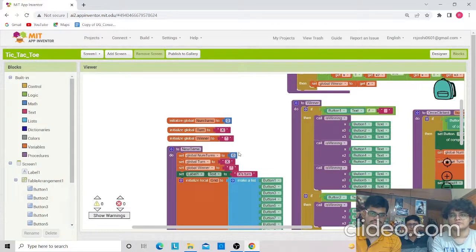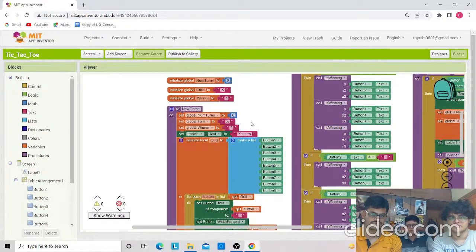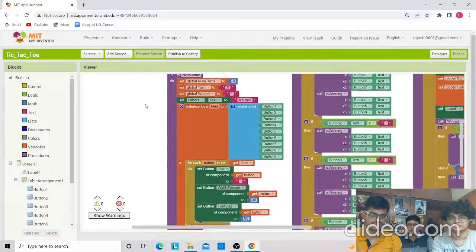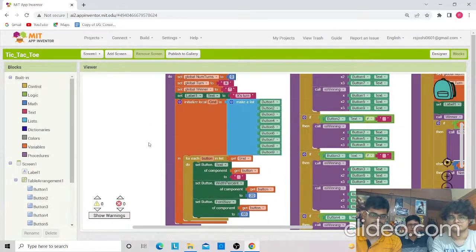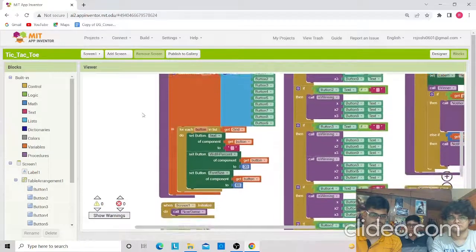So over here we can see that we have initialized the game. Initially we have set that X will be playing the game and initially we have kept the winner as blank. So whosoever wins the game, whether it is X or O, that will be displayed. Now over here we have declared all the buttons. We can see that all the buttons from 1 to 9 have been declared over here and we have set their size or dimensions.